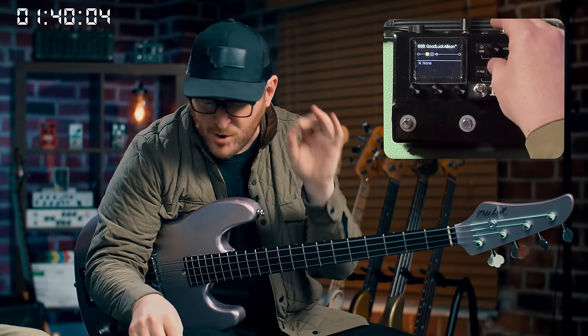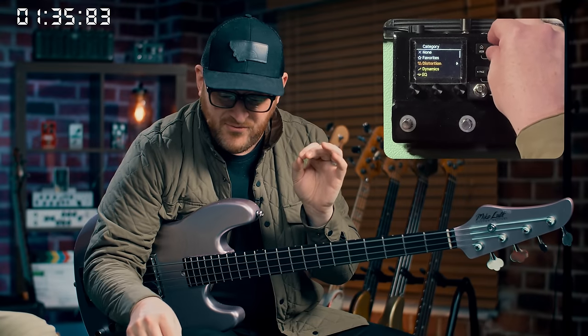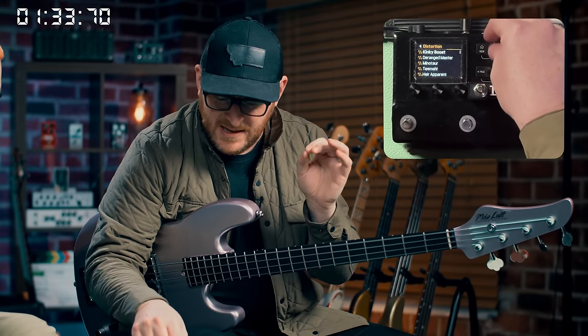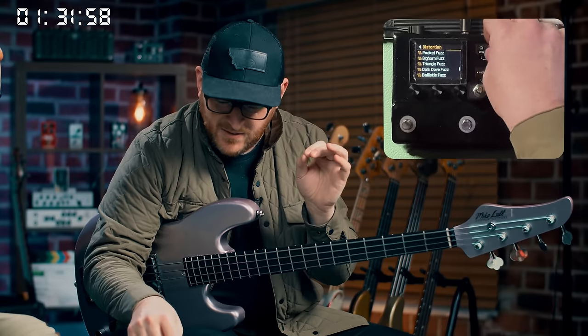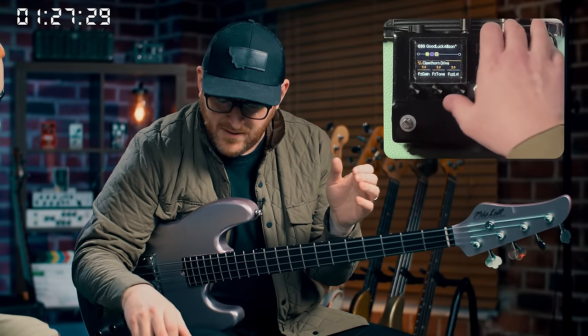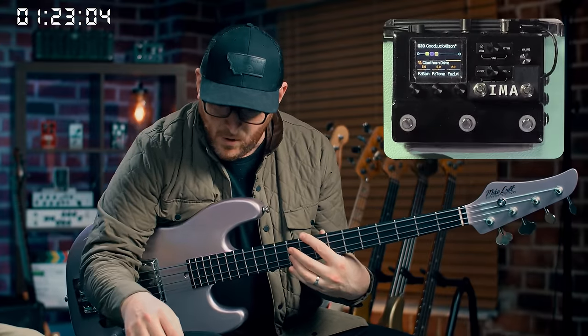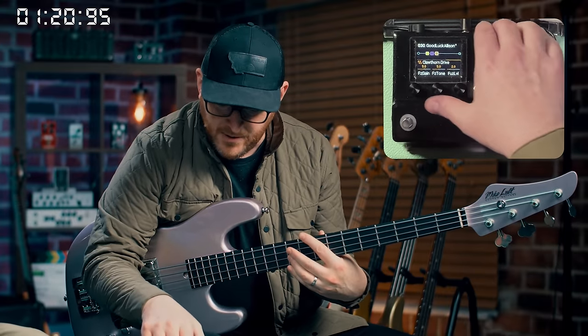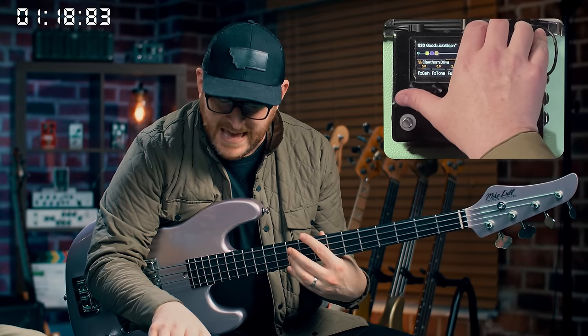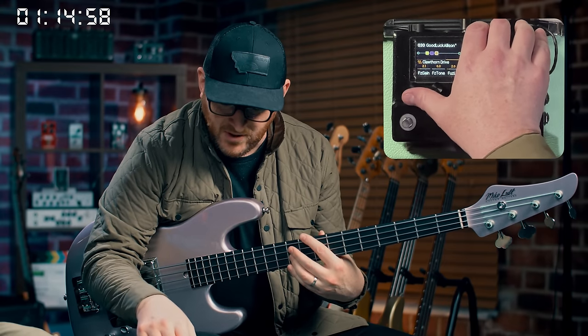Okay, and then I'm gonna get a big fuzz because this is Bernie Worrell on Mini Moog. He's playing a giant fuzz. My favorite fuzz in this guy is at the very end of the list. Thank you very much. It's called the Clawthorn. I'm gonna put that octave up on it. I'm gonna see how we're doing. Whoa, that's really too bright. I'm gonna roll out the tone. I'm gonna get the gain of the fuzz down as well. Okay, might even bring the level of the fuzz down.